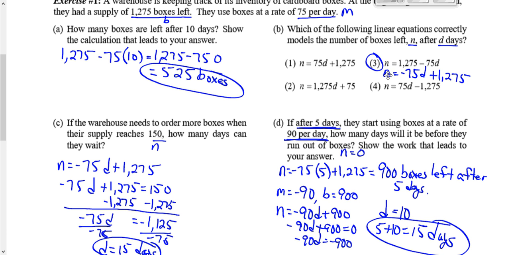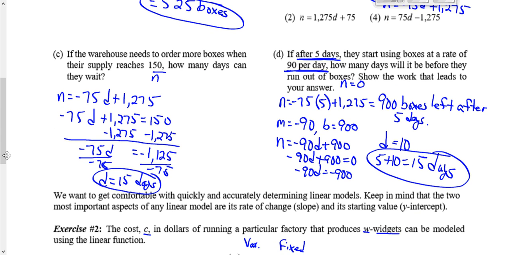Okay? And then once you have your equation, like any other question they ask, it's a matter of just plugging into that equation you got, right? So down here, we had our equation, and down here they asked, okay, so now the supply reaches 150, right? So you just replace the N with a 150. Of course, I like to put it over there. It shouldn't bother you, I don't think, and solve it for the number of days, right?